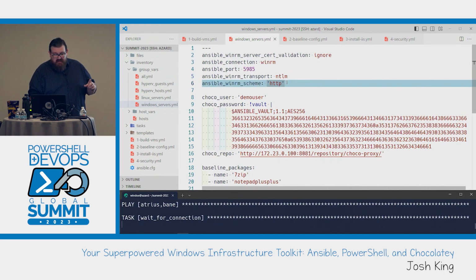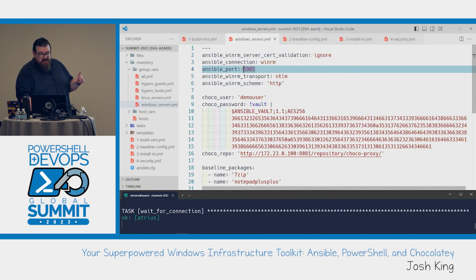This next one technically isn't needed, but I've included it because when I don't, I forget about it when I do need it. Effectively, you're telling Ansible to use port 5985 to connect via WinRM, which is the well-known WinRM port.